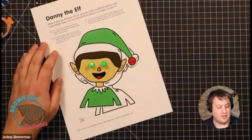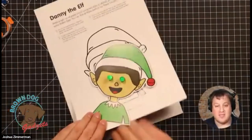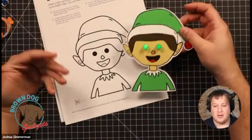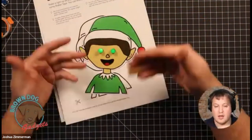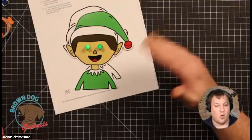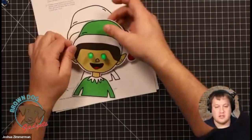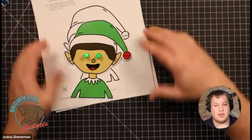So these are things that we've been putting around both as a paper project, but also as something that could easily be done in felt. These are very simple cutouts, but we get a lot of requests for these. So we figured we'd put a few of these out this year, with a very simple circuit on the backside. Very simple project: cut, color, something a kid could sit down and do in 20, 30 minutes without a problem. And then hang it up on a Christmas tree, on a wall, pin it to a cork board, or give it as a gift to grandparents or aunts and uncles. Hole punch the top, put a piece of string through it, hang it up somewhere. Just easy, very arts and craftsy holiday stuff.